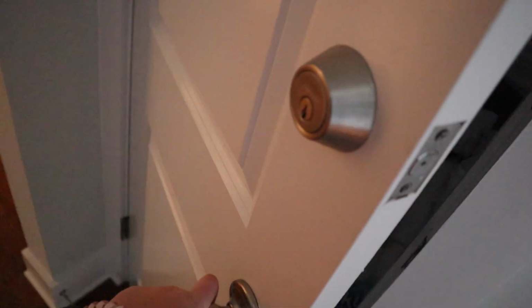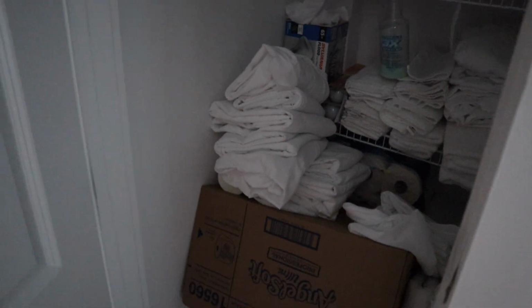So they have a washer and dryer, which is really nice. I guess this is where they keep all their extra soaps and stuff. We'll go over here. This is, yeah, another AC. This is towels, but it's supposed to be locked. Actually, is it? There's a lock on it, but I don't think it's supposed to be locked. So I guess this is where we can grab extra towels if we need them.